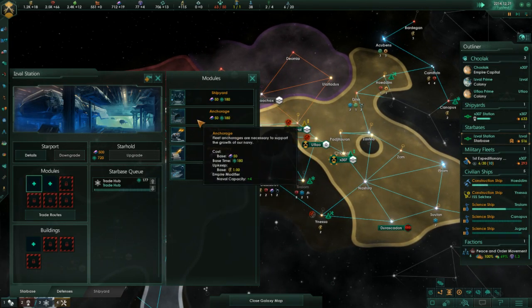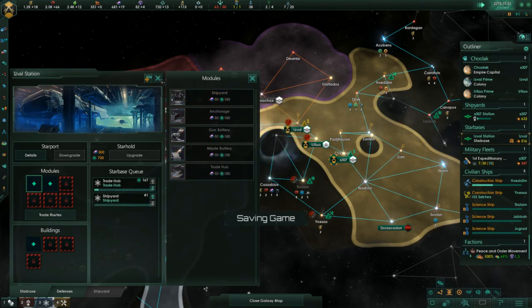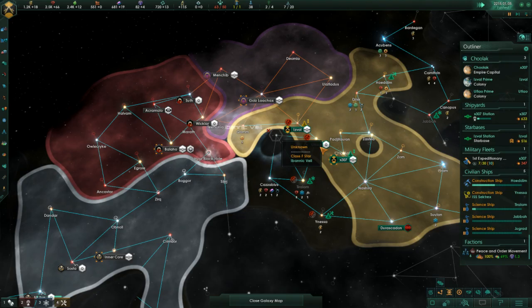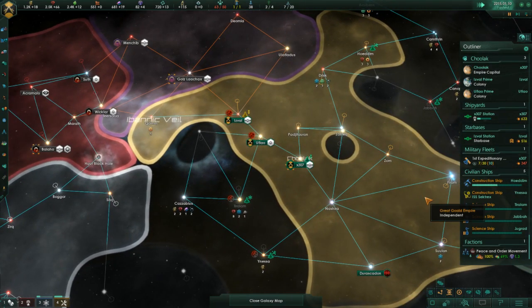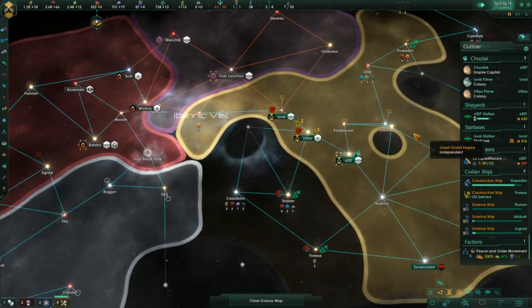What we'll do is, for now, I will build this shipyard and a trade station on there. When it looks like we'll be ready for war, I will turn it into more of a military outpost.